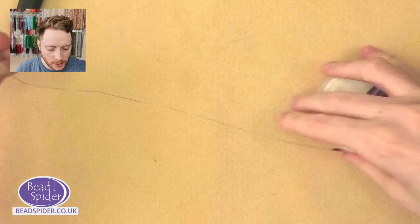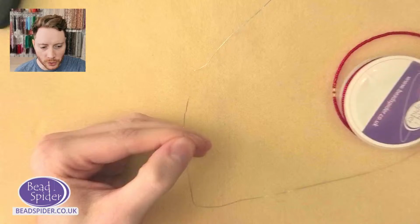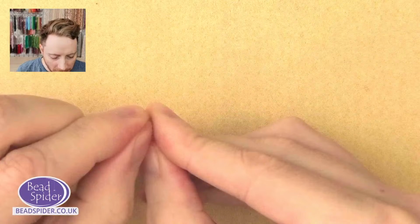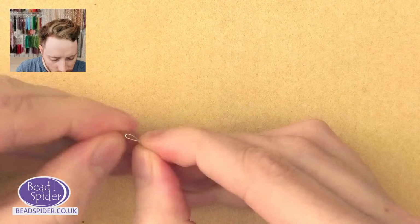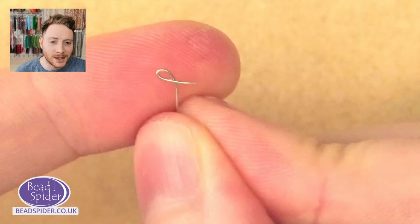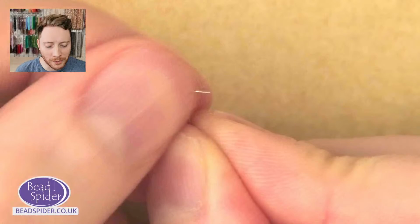So you can see just here, this is the end of my wire. What I'm going to do, let's just zoom in real close, real quick. Here we go. So this is the other end of my spool here. We don't need that one. But yeah, this is the little end of my spool. I'm not going to need this for very long, but I'm going to just create a little loop at the end there. Doesn't matter what shape it is or anything, just so that beads don't fall off the end of your little spool. See, there it is. There's that little loop I've made. And essentially, that's going to stop my beads from just sort of popping off the end, which is pretty important. You don't want them to fall off yet. Luckily, though, we'll be able to sort of work with them very, very quickly.